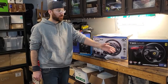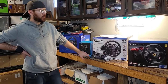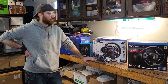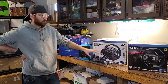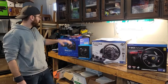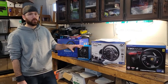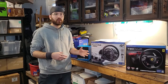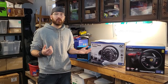So we've moved over here and we've got a couple of different wheels set up on display for you to see. If you're anything like me, I used to be a racing simulator noob until I did some research online, which is a little bit of what we're doing right now — just to tell you what these different wheels do. These are all different wheels: the Thrustmaster T80, the T300, and the Logitech G29. There are different ratings like the force feedback rating, what the servo base looks like, the quality of the pedals — all these different things that go through your mind when buying your first racing sim. Don't worry, we're going to cover all that in the video.